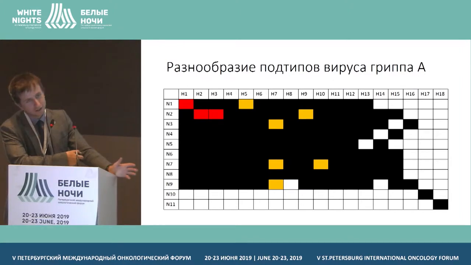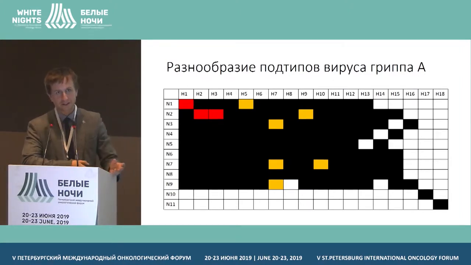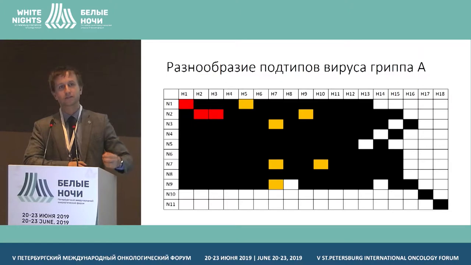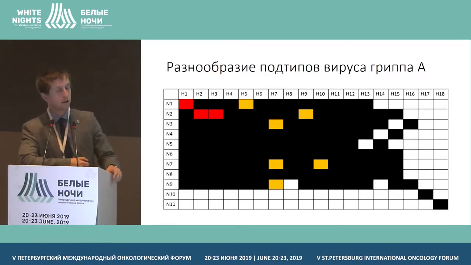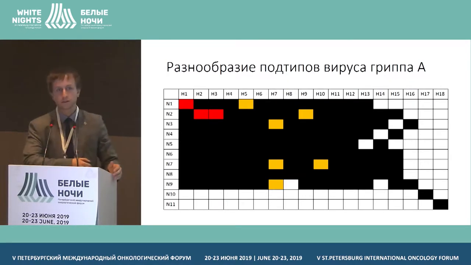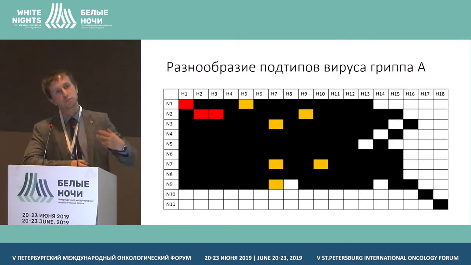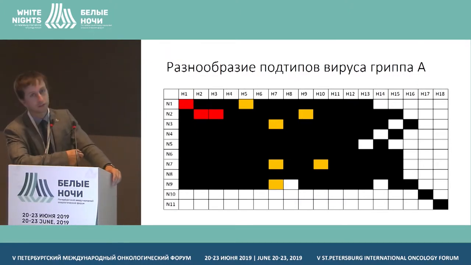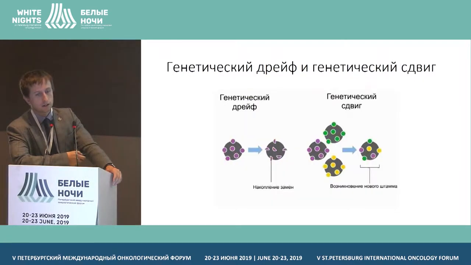If we were to take a good look at this, previously we saw flu viruses which could infect human beings in principle, but here red shows those which in some time periods are evoking seasonal infections, H1N1, H2N2, and H3N2. Most of the others are of zoonotic nature and are not transmitted from human to human, or have a limited potential for transmission from human to human. And my presentation will be dedicated to the H3N2 virus. But first, in a nutshell, the mechanisms of evolution.